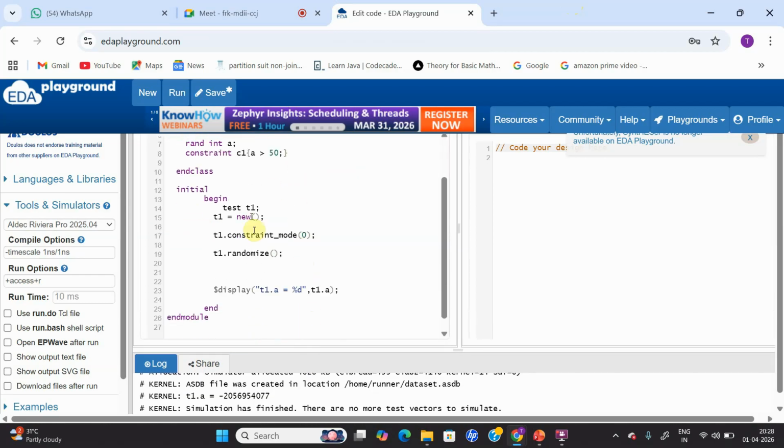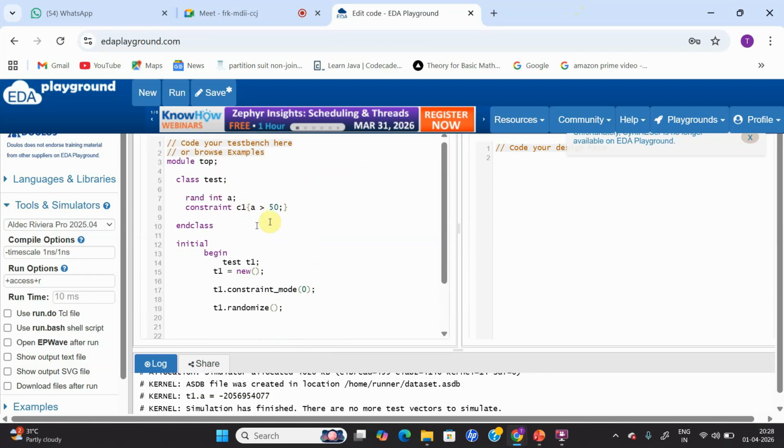Now, first of all, let's see the soft keyword. Let me declare one more class over here, and this is test2. Let me discard this variable, and it is less than 50. Let me write down the soft keyword over here, and here also I'm going to write down the soft keyword.